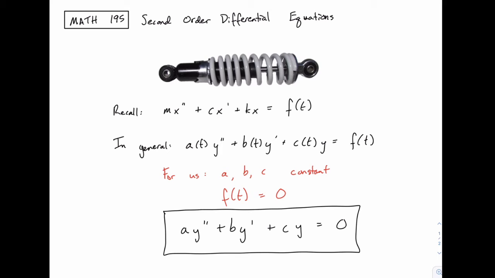A, B, and C are all constant values, so really all that changes from one problem to the next is the values of A, B, and C, and those values will control what the solution looks like.